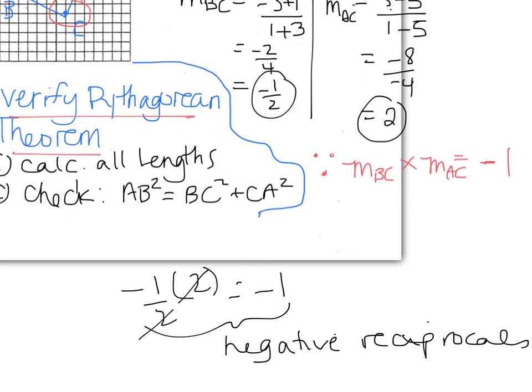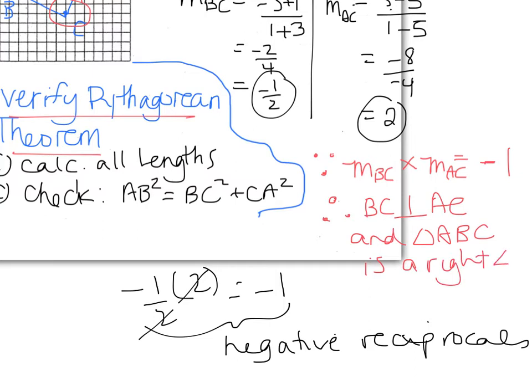Since they equal negative 1 when they're multiplied, therefore BC is perpendicular to AC, and triangle ABC is a right triangle. So a little bit of form stuff there. You're going to kind of have to memorize the way to give a conclusion. I'm not fussy with how you write this part out, but you need to give us some kind of statement. How do you know that they're perpendicular? Well, because they're negative reciprocals, or because their multiplication equals negative 1. Their product equals negative 1.